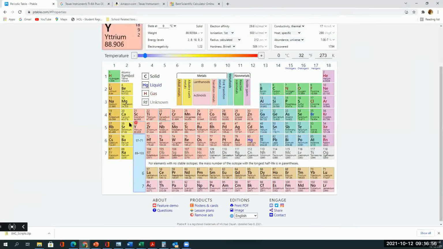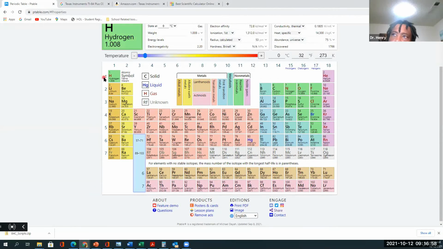Yes. Okay, so here we have these numbers 1, 2, 3, 4, 5, 6, 7. So these numbers represent, this is called your period, right? So these also represent the energy levels, right? So these guys are going to represent what we call N, when we start talking about the quantum number, or the principal quantum number.